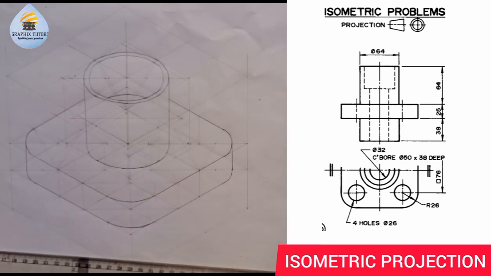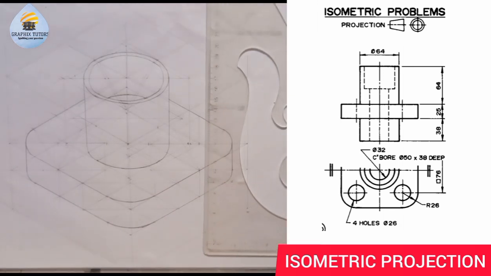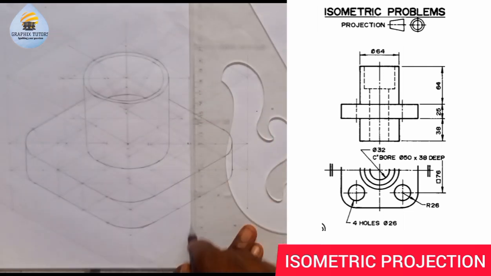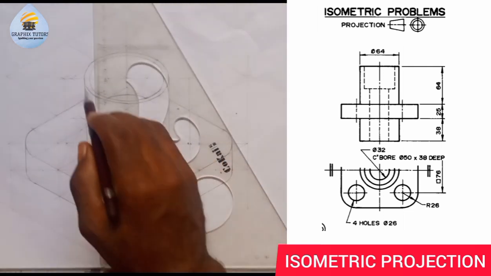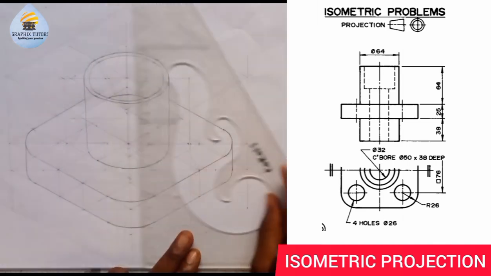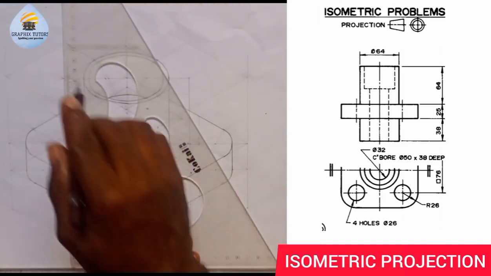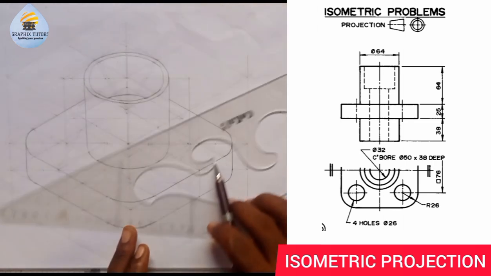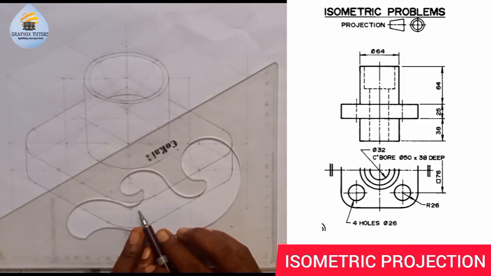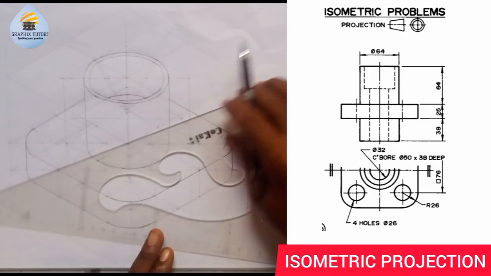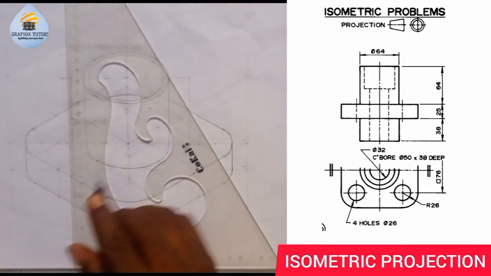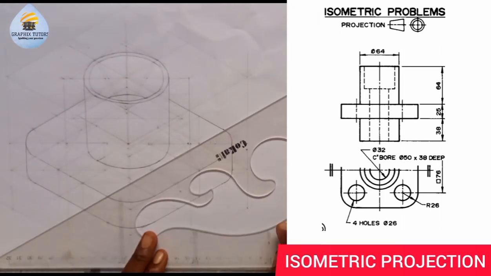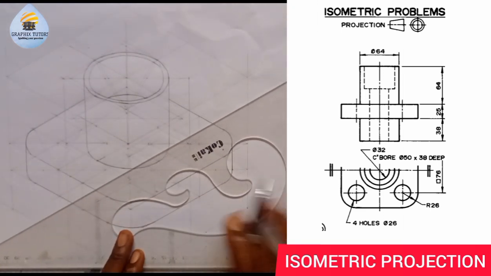So what I'm doing, this outside line here, can just take it down. Right? I'll come here to this outside line here. I'll take it down. So the center point that we have here is this. If I move it from here to touch here, then I bring it down also here to touch here. Then I take it to the other end here, this line here, take it to the other end here.